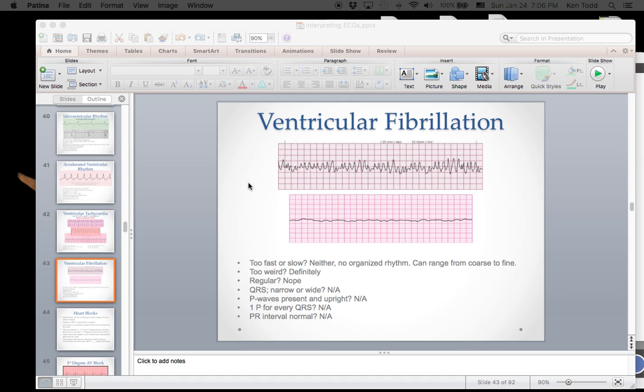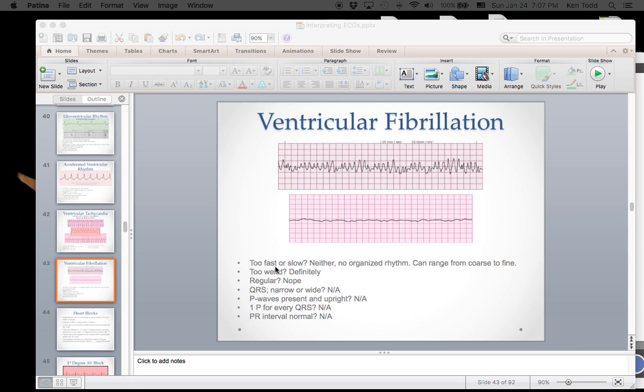Now, it can be in two ways. You can see what's called a coarse VFib, which is like this, where there's still probably a lot of electrical activity within the cells. It's still not compressing very well. But once your heart stops beating, you also stop perfusing blood to your heart, and this electrical activity is going to start to slow down, and you'll get into a fine VFib, which will be just some minimal fluctuations in activity, and this will eventually just dwindle right down into asystole, and they'll die.